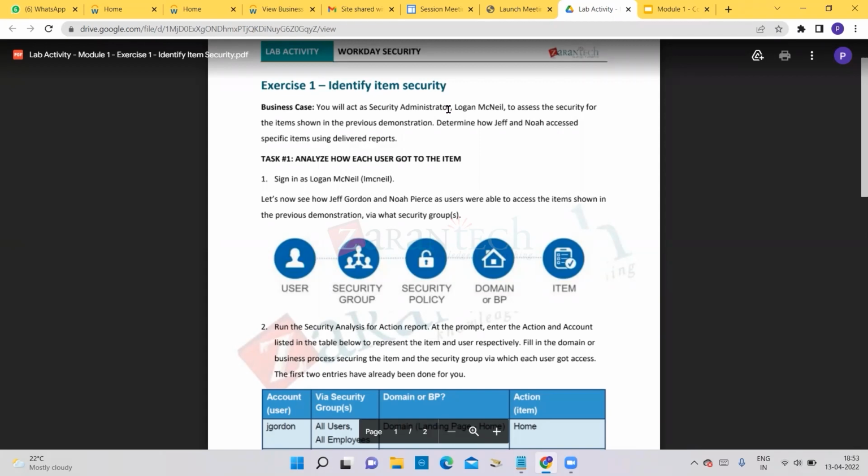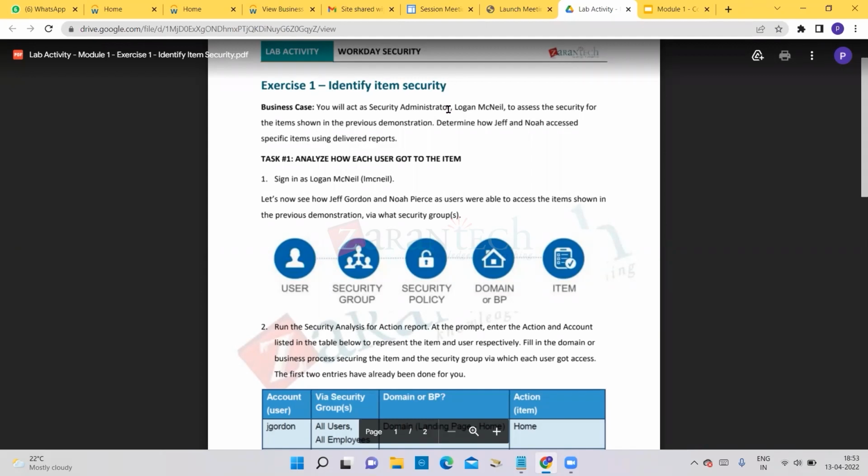Ideally, in any organization, especially for the security administrator, there will be two kinds: the security administrator and the security configurator. They will define the security groups based on the functional areas. They define the security for a certain group of people.